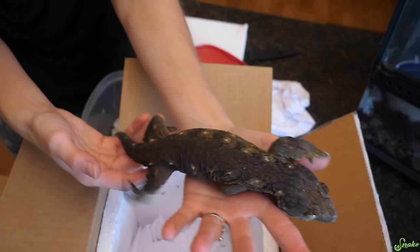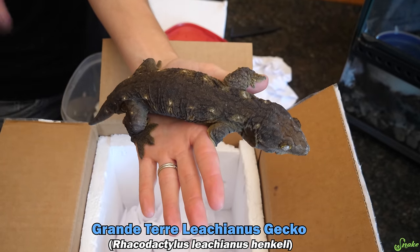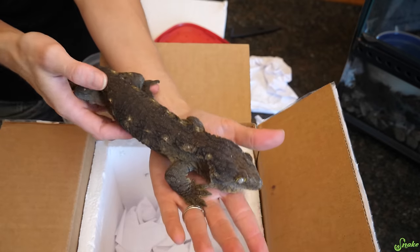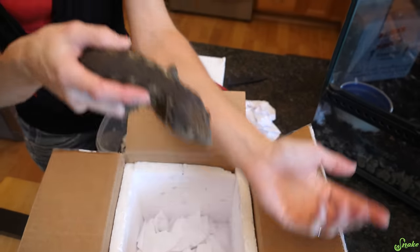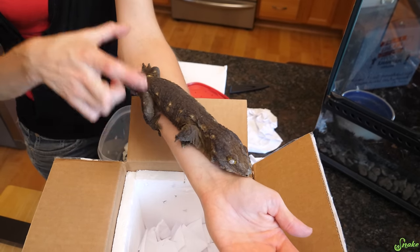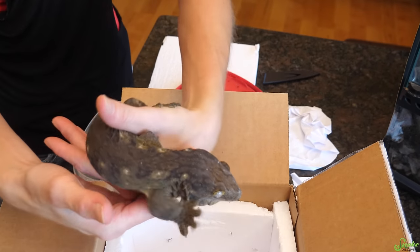So this is a Grand Terre Lychianus gecko, which is like the biggest of the Lychianus geckos. So he is only a subadult. He will get much larger. He should be around the length of my forearm here. In comparison, actually he's about that right now. Maybe without his tail, he should be about that big. So he is going to grow quite a bit more, and man, he's so dark in color.